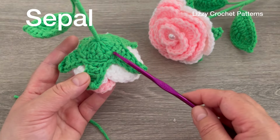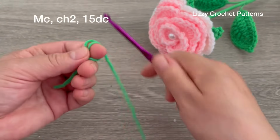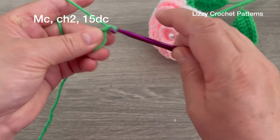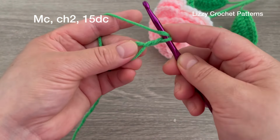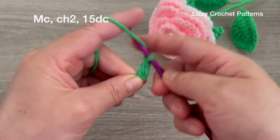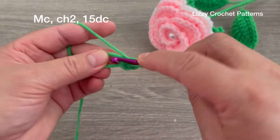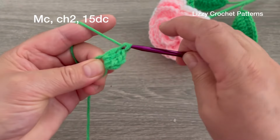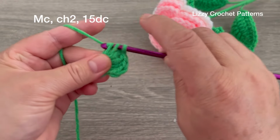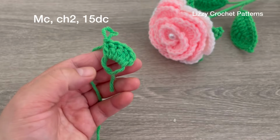And we're going to be making this part next. And for that, we're going to make one magic circle. Chain two. And we are going to be making 15 double crochets into the magic circle. One, two, three, four, five, make 10 more double crochets.